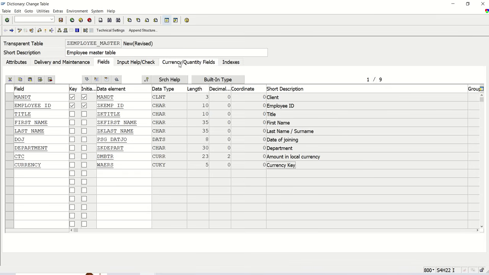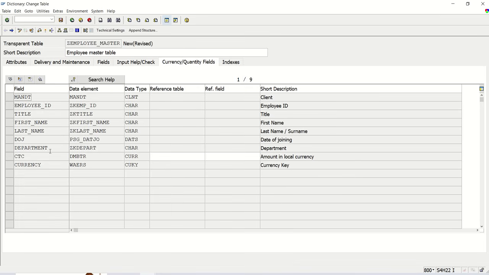Now I will click on the currency field. For the CTC amount field, we have to give the reference table name. So my reference table is the same, and this is my currency. Like this we can create. If you don't have any currency field in your table, the one which I follow is T001 and WAERS.